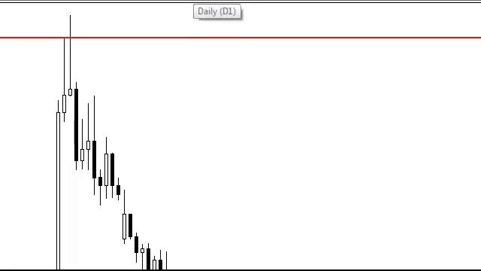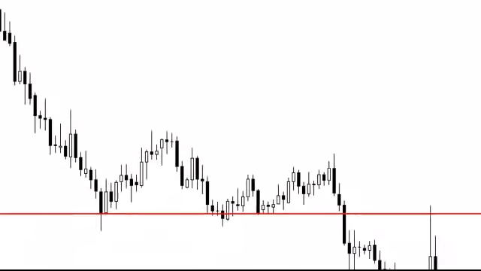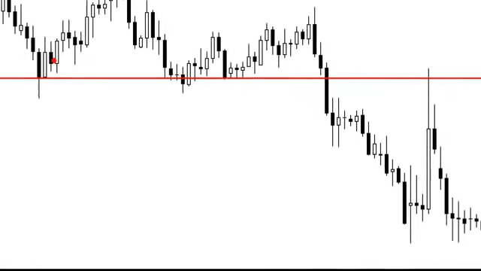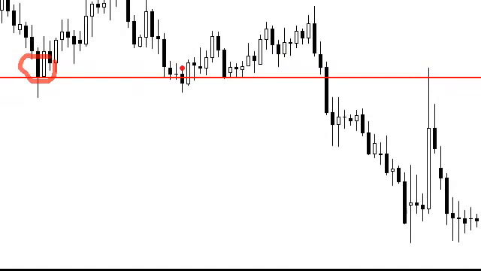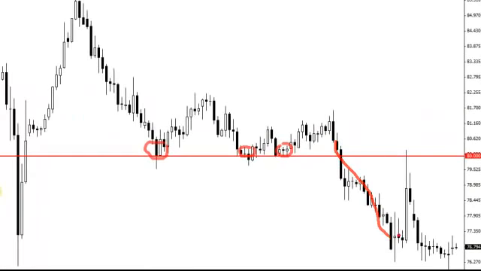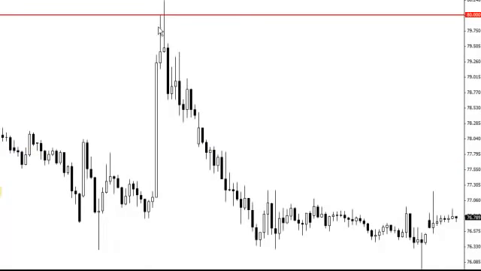Well, if we go to the daily chart, you can notice that I've already marked in this level. It's a very big round number of 80.000. If we look to the left, it's held as previous support, a bit more support, a bit more support, and prices have eventually broken through and fallen away. Then prices come back up to retest, and if we go back to the 4-hour chart, prices actually retested and been rejected, and that's when this 4-hour pin bar is formed.